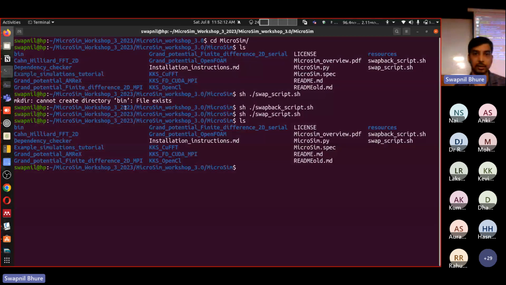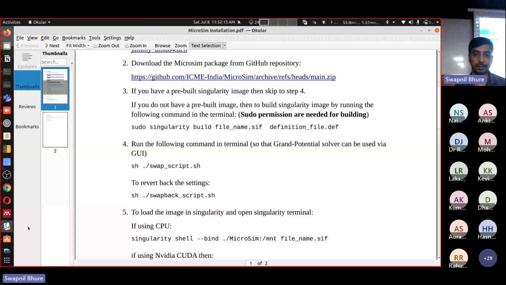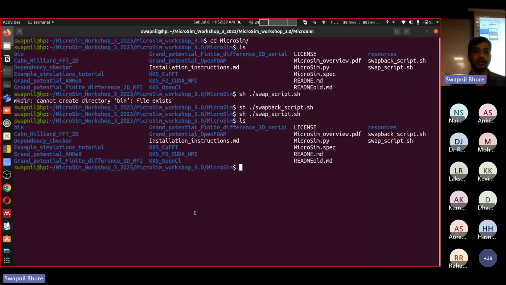Then we have to run this command. We'll type it. Okay. So now we already have the image file. Now we want to load that image file into the Singularity. So right now we are in a normal Ubuntu terminal, so we'll go into the Singularity container.